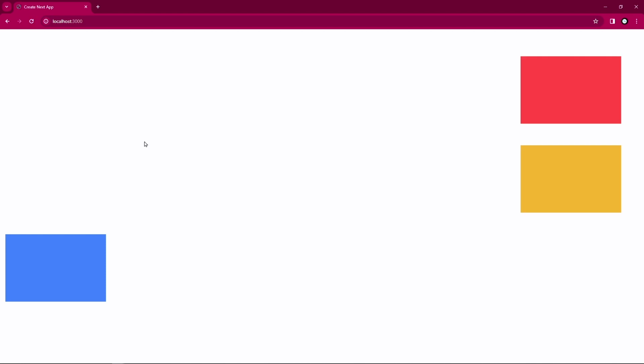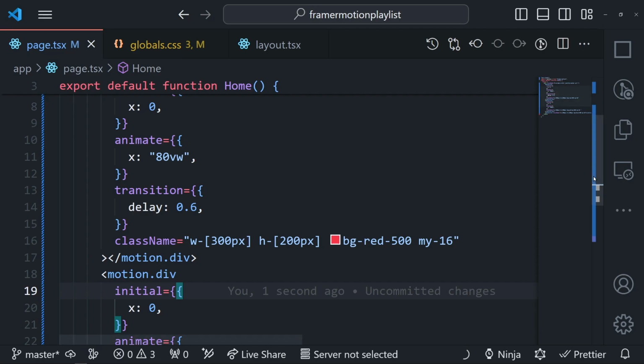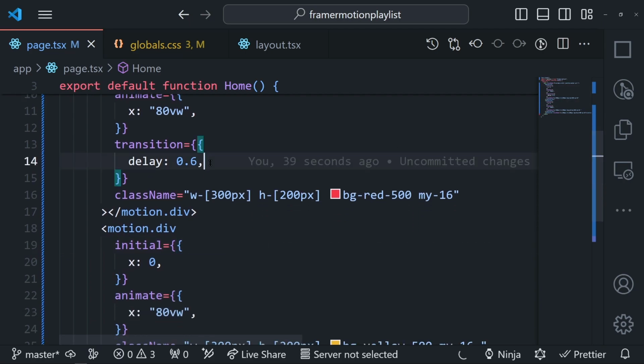We have 0.6, which is the first one. It has a delay of 0.6 before it starts. You see this particular one doesn't have any delay. It's using the default delay, which comes with a normal spring animation, which is 0.3 seconds by default on this particular motion component. So one of the values we could actually set in our transition property is the delay.